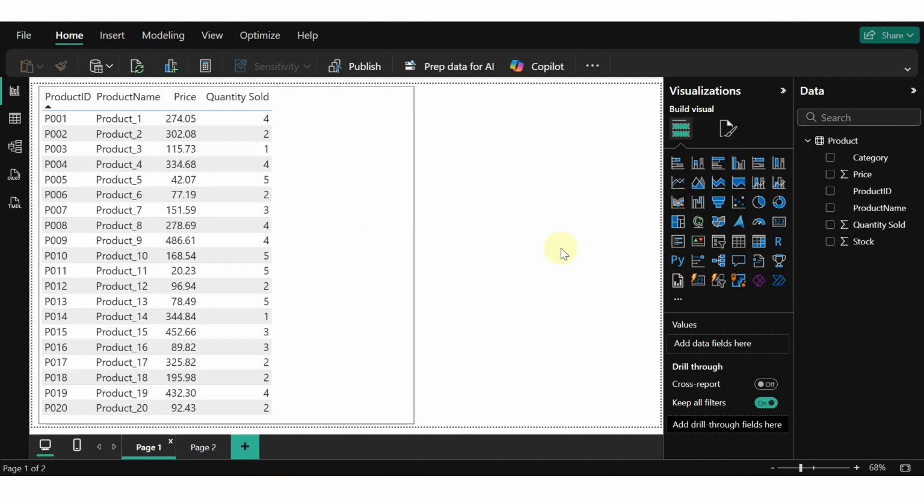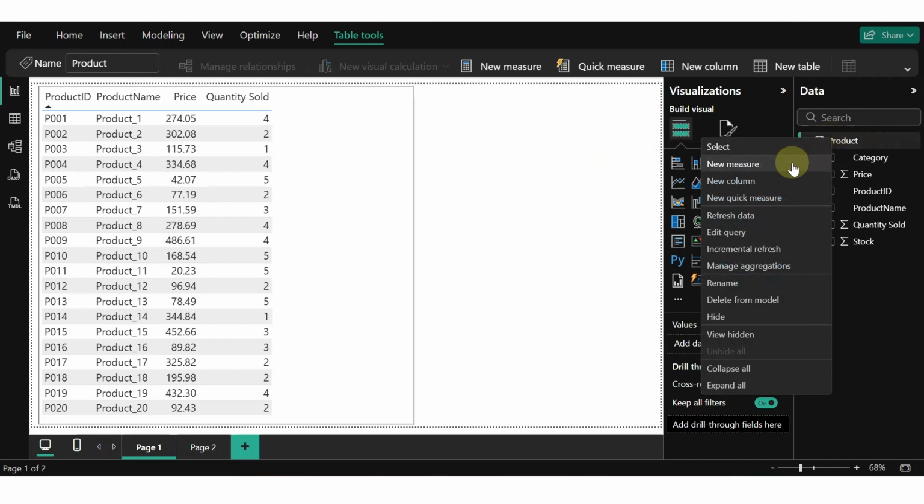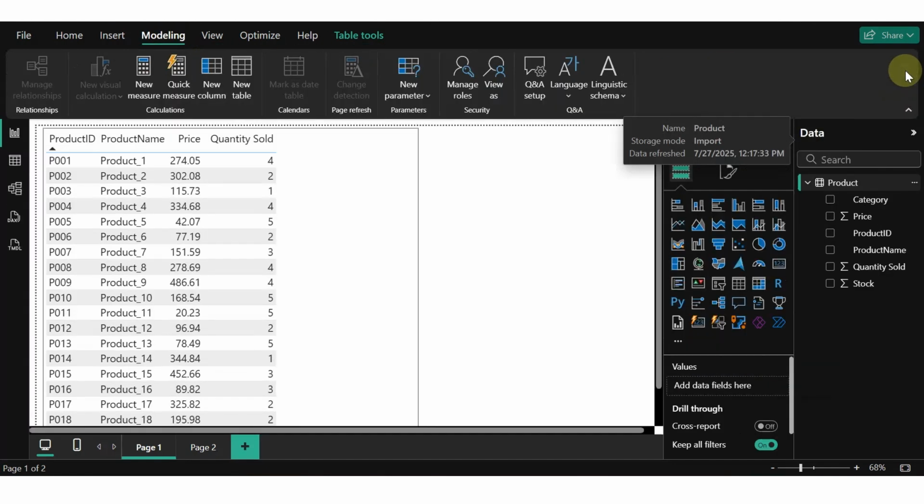Let's add a new column to calculate total sales per product. For this, select the table and right click and click on new column, or just click on modeling and click new column.